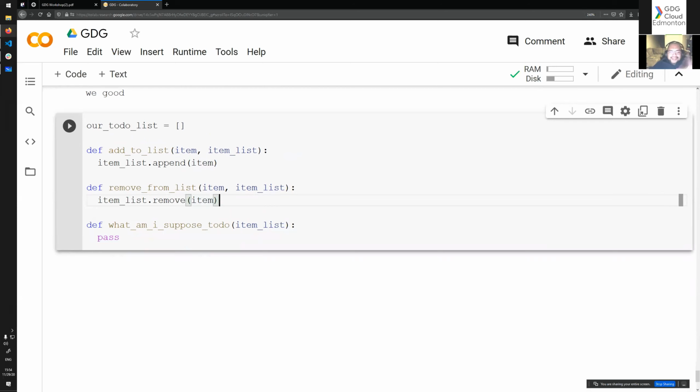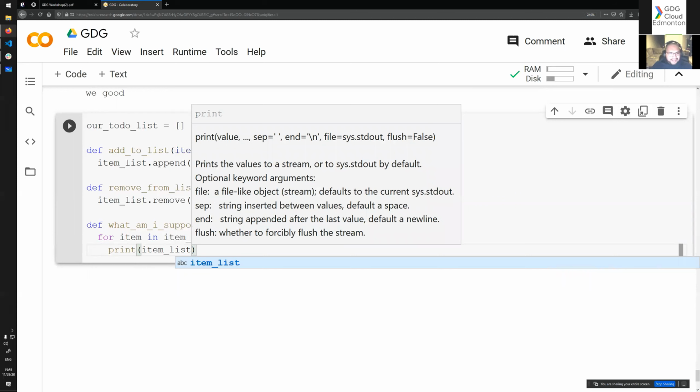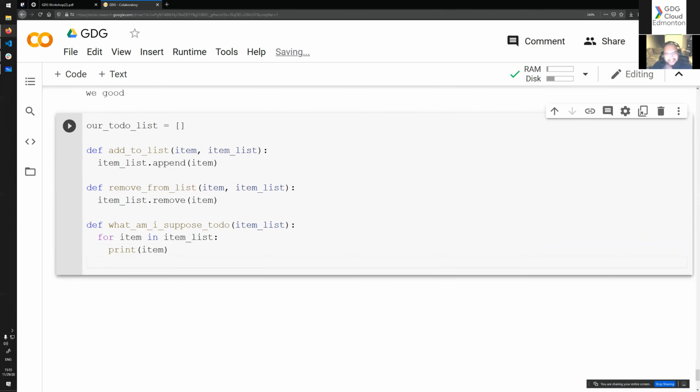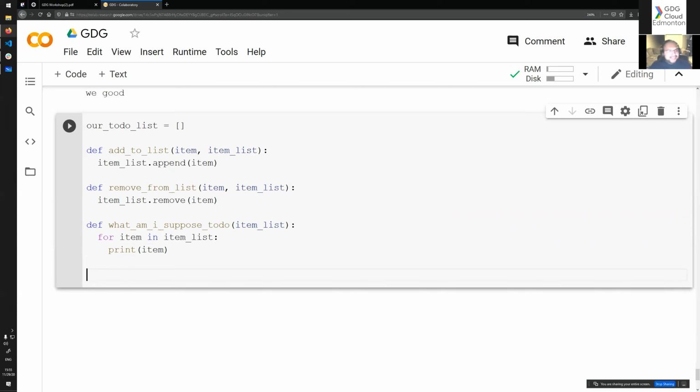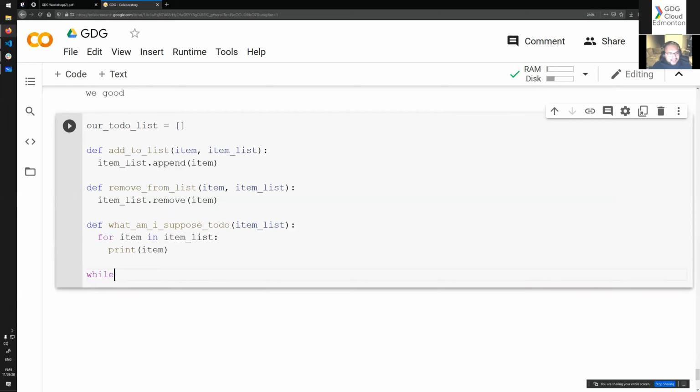So we've got to use some of those skills that we just learned. Then finally, for the last thing here, for item in item list, we're just gonna print out the item, right? Not the item list, if you want to do it per line, but you can also do it in one go. But yeah, so that we have this nice. Let's do this now, because this is pretty awesome. Now we can just go. We'll do this crazy while loop right here, while true, and we're just gonna go.